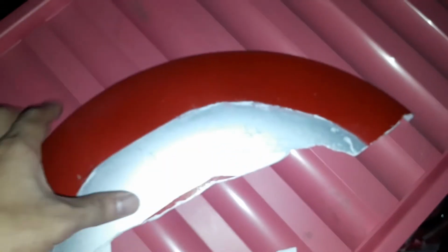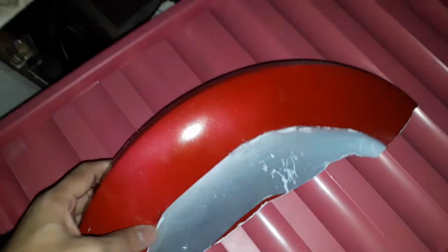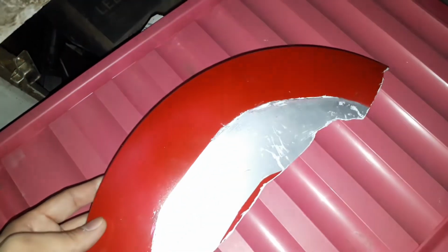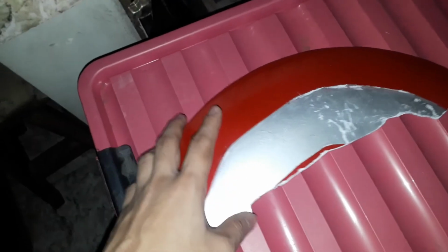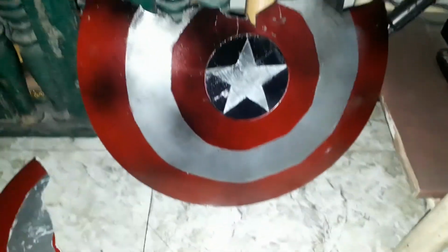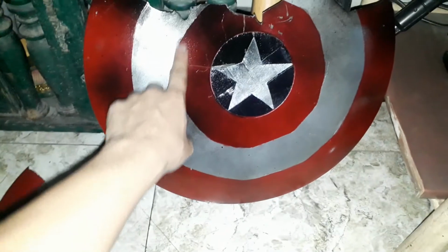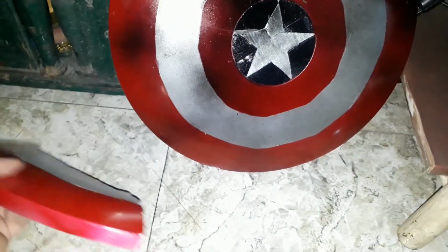It's the part that I cut off of the shield. The paint's not really that smooth, and it's not yet painted with the black on top of it. And as you can see, it's much better with the black coat on top of it. See the difference? It looks much cleaner and much nicer, even though this paint is not really that smooth, but it looks better than this one. So yeah.